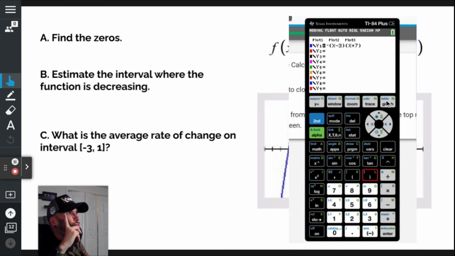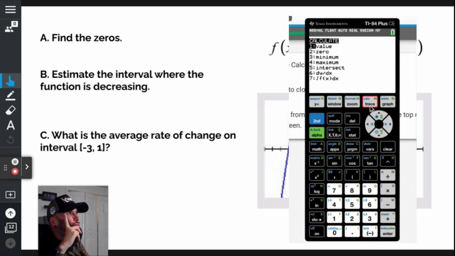Now, what we're going to do first is get ourselves the graph. Bada bing. This is the graph that you see already included on the slides that I have for you. But one of the things that we need to find is exactly where the zeros are. And at one point, we need to estimate intervals, which requires us to find some more information. We could find the zeros. We know the zeros by looking at the parentheses. But if we really need to be specific, and if we're allowed to use calculators and we need to find zeros, this is one way to do it.